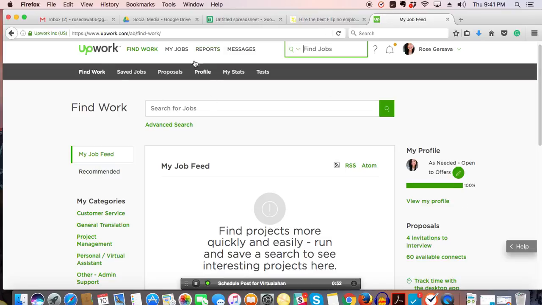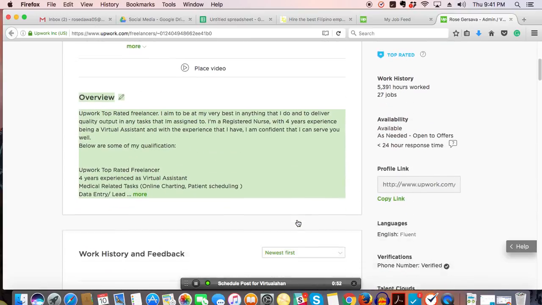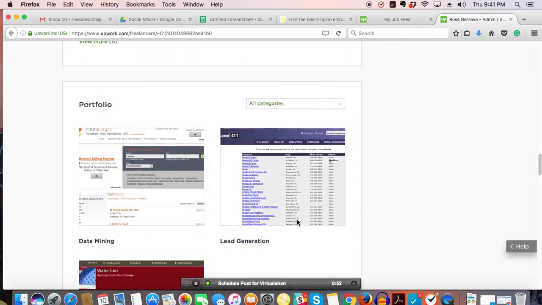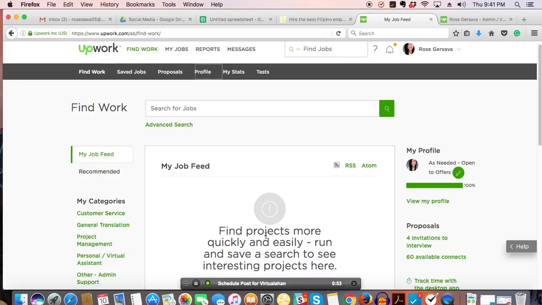So if you have filled out everything, with your account set up with all of your titles and backgrounds, it is basically like applying for an office job. The difference is you will just do it online. But the formality of the interview, resume, and cover letter or application letter is just the same as applying for a physical job. And you do not need to spend to go to the office or anywhere. You just need to get online and apply for jobs.